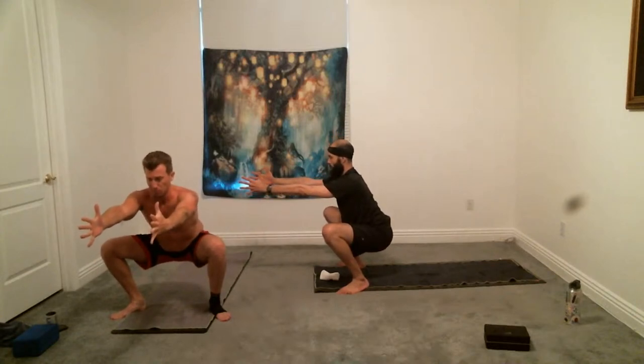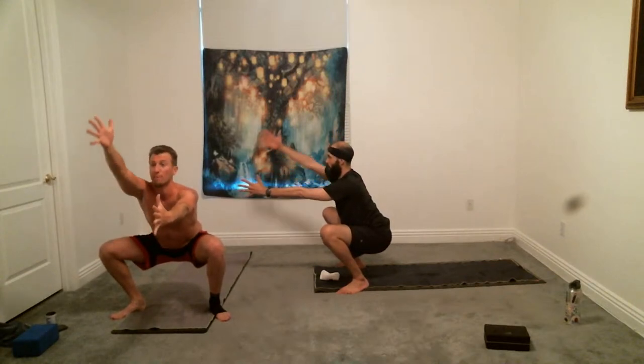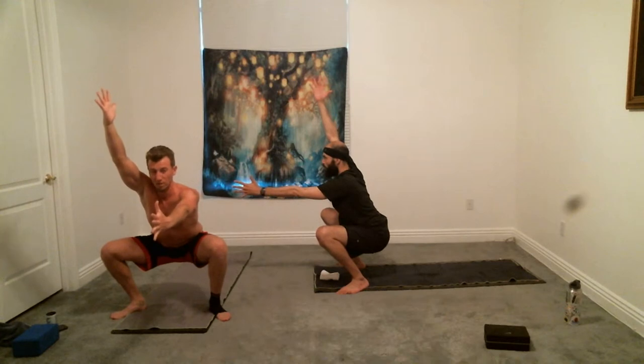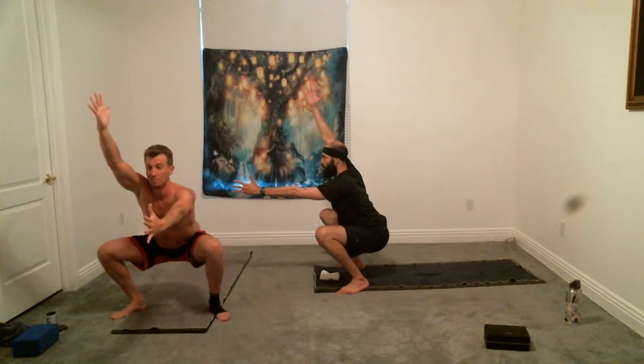Fingers spread wide, thumbs point up, just the right arm, pull the right arm back. Soften the shoulder, take it as far back as you can with the arm staying straight, so keep engaging through your tricep and pull. Stay there, breathe in, exhale, lower the right arm.